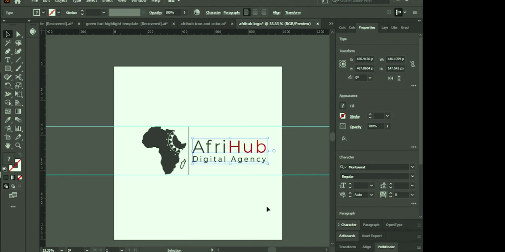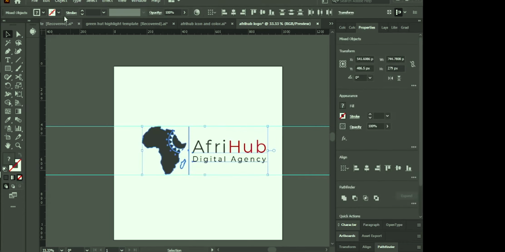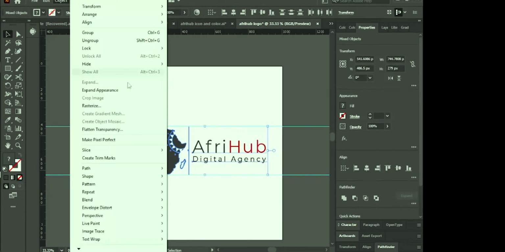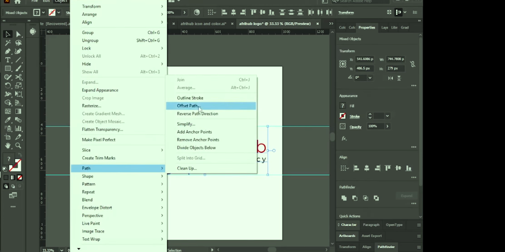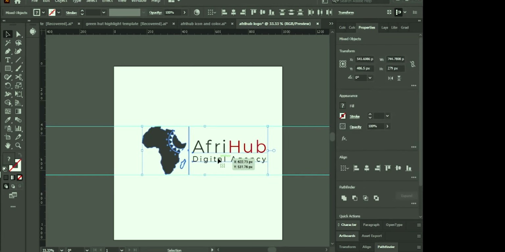So, guys, after doing this, you can see the logo is perfectly balanced and beautiful. It comes to your objects, path, outline, stroke. This makes it possible. Okay, group this. Control G to group it.